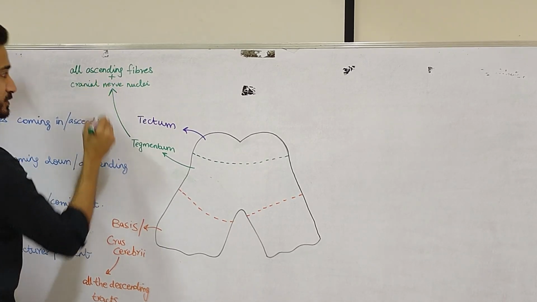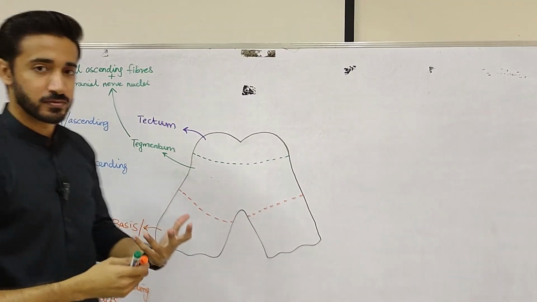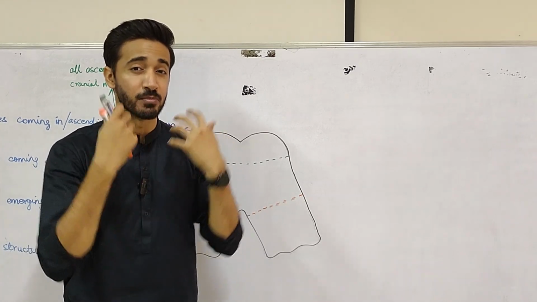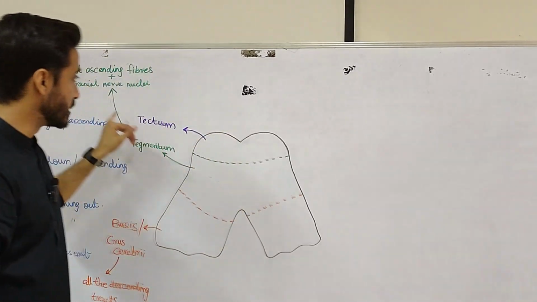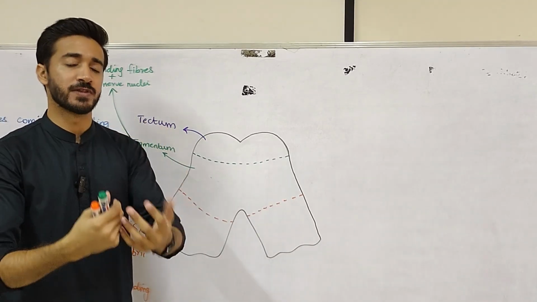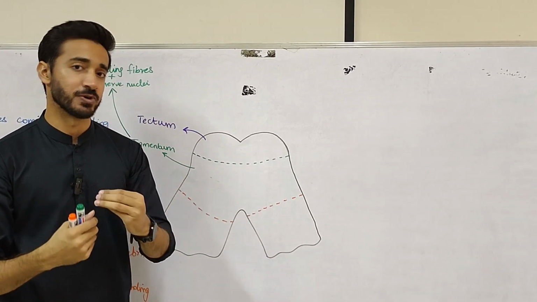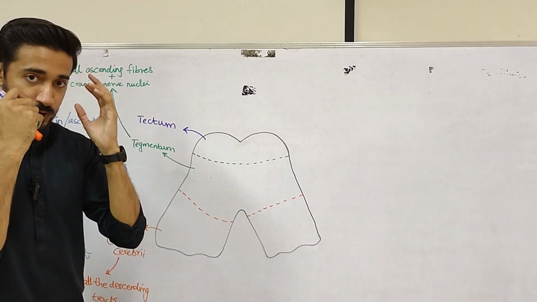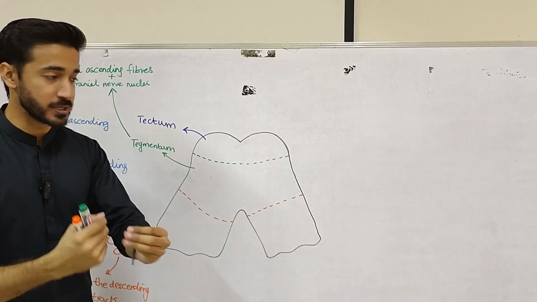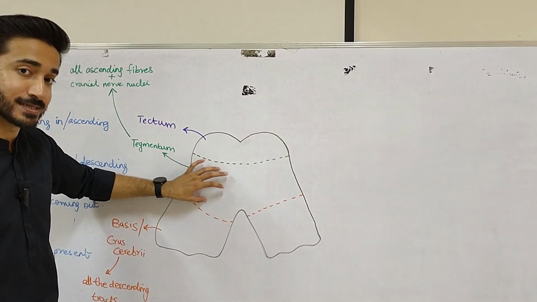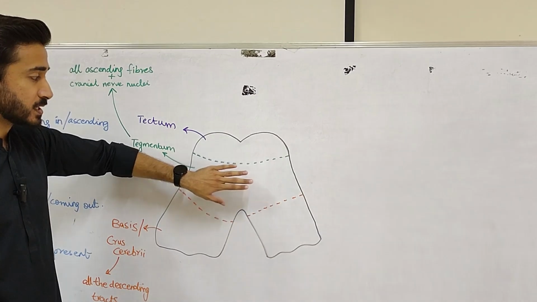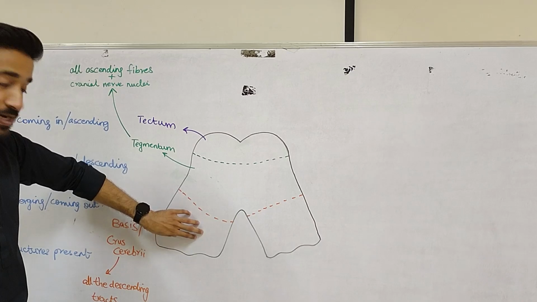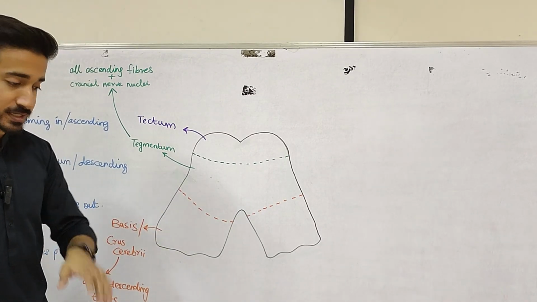So it's this point that I was talking about, that the fourth concept or the fourth point to keep in mind when drawing a cross section is any specific structures or anything emerging from the cross section. So the cranial nerve nuclei, from them we would have the cranial nerve that's going to be emerging from specific parts of the brainstem, and you need to be aware of those cranial nerves in order to draw them. But if you are aware of them, you need to know where you are going to draw them. You're going to draw them in the center part, that is going to be tegmentum. So all the ascending fibers, all of the cranial nerve nuclei, they're going to be drawn in the tegmental area. This area is only going to be having all the descending or motor tracts.